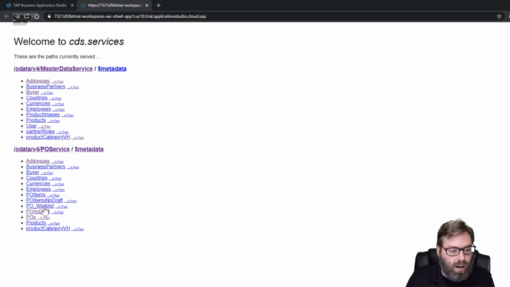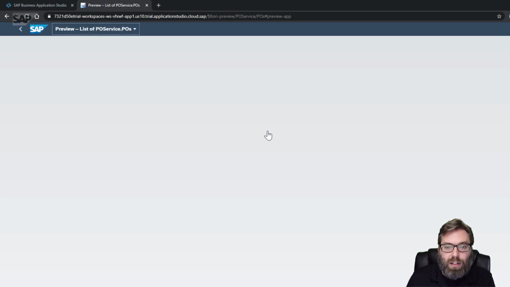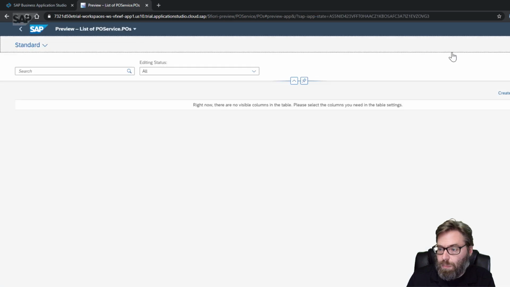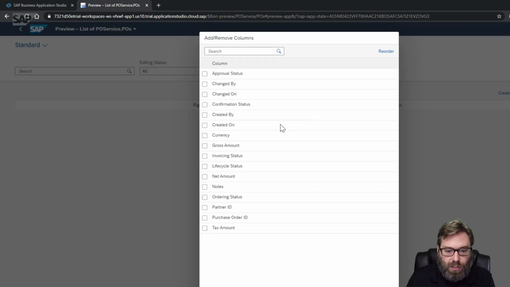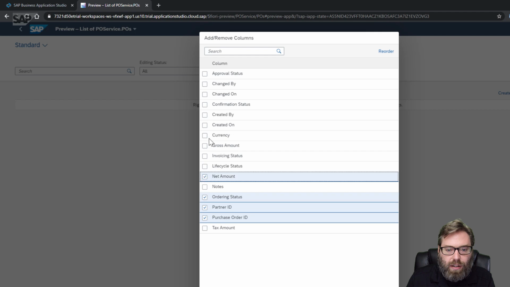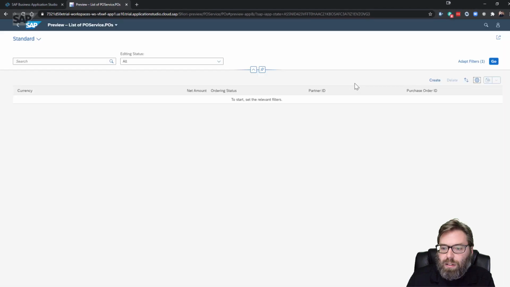And for instance here, if we go into the POs and do the Fiori Preview, because we have draft support enabled here, we can see things like partner, purchase order, ordering status, net amount, currency, and run the query.